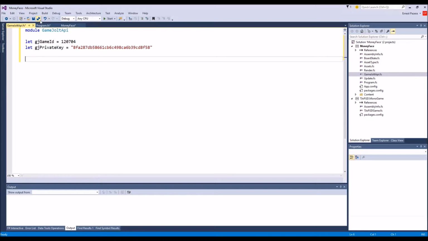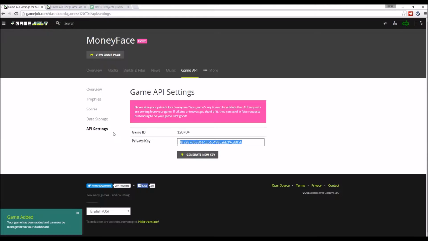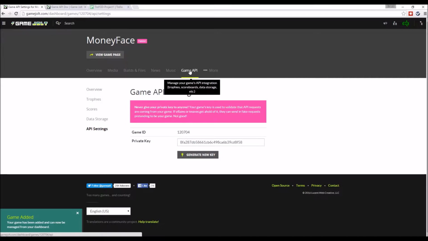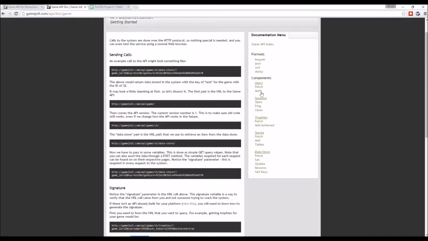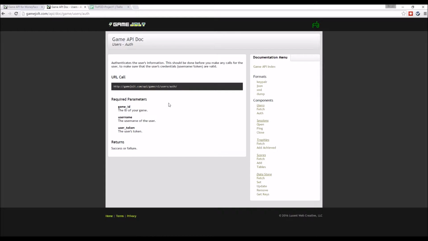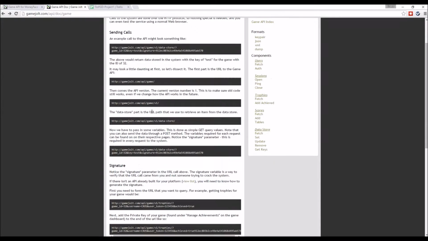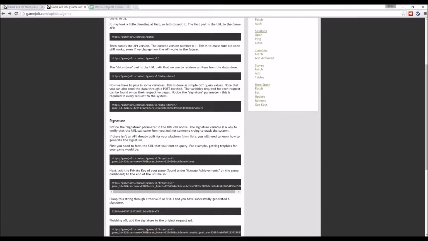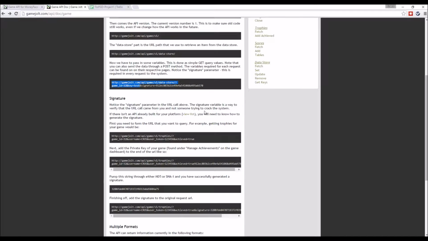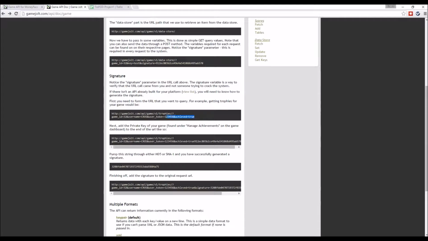And then one of the first things that I want to do, so I'll go to the Game API. Here's the API documentation. One of the things I want to do is authorize the user. So let's go back here. What are the things we want to do? When we're sending a call, we've got the API, and we want to get the signature. Generating the signature, you need a form, so you need everything.